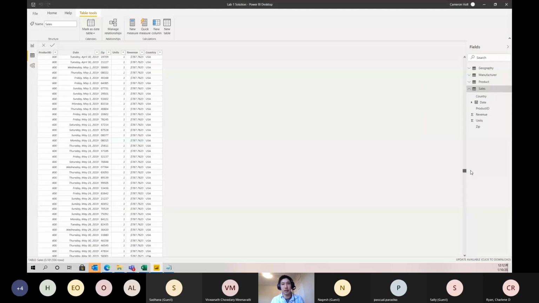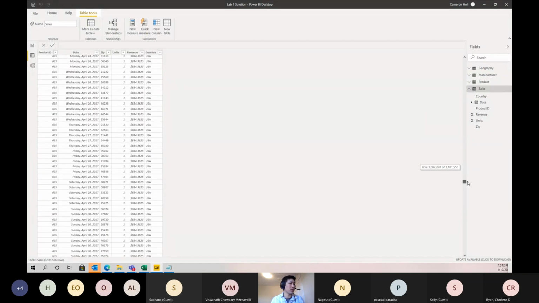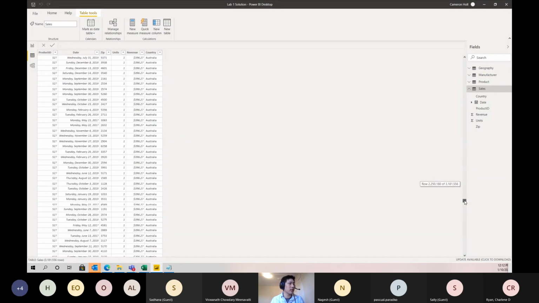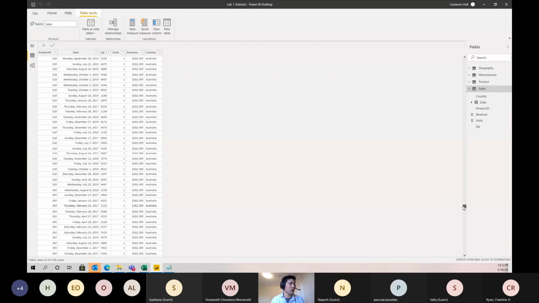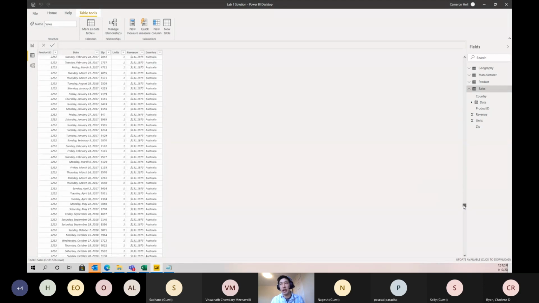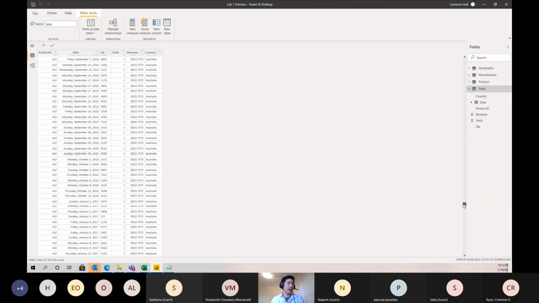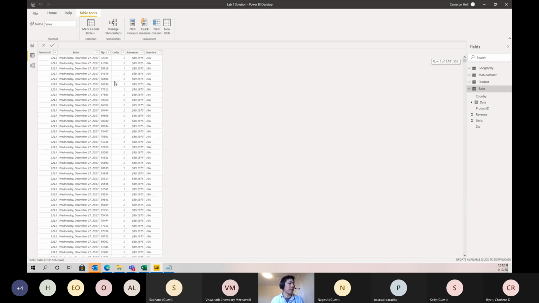If you tried this in Excel, you probably know that Excel generally crashes when you do this kind of thing. And this is one of the reasons Power BI is so powerful: it's able to load millions and millions of rows into memory. I have projects that are in like 30, 40 million rows. And it works pretty fine once you load it into memory. Yes, the Power Query load takes some time, but it's pretty useful for just exploring data at that level.